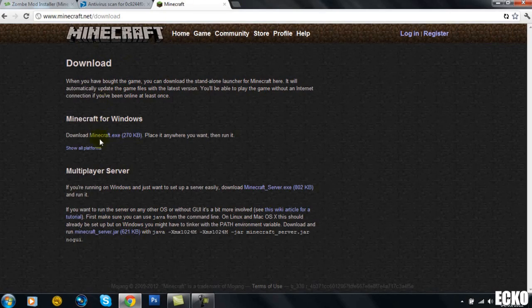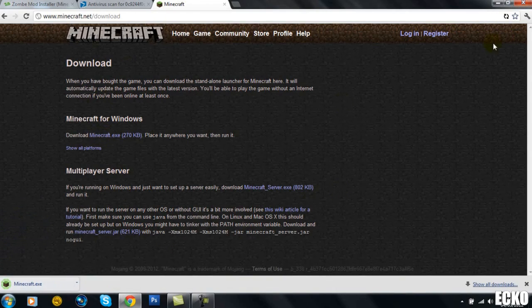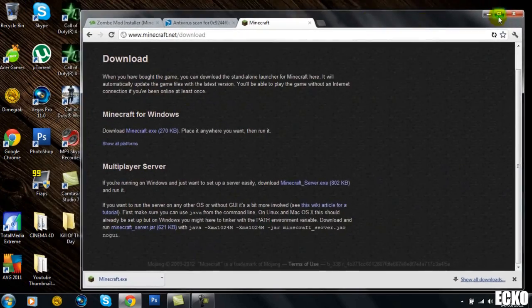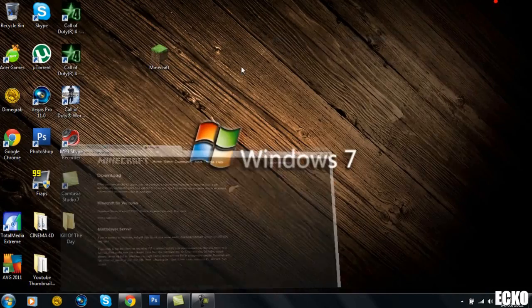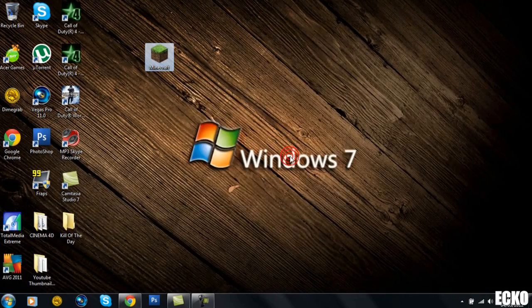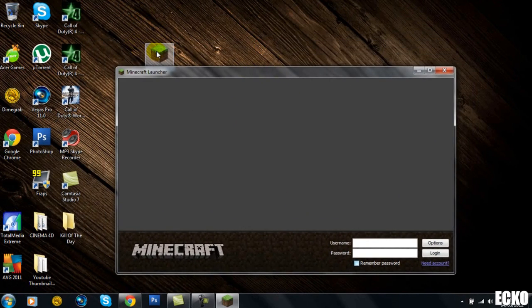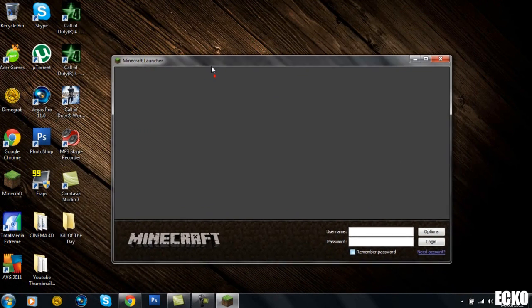So I want to go to Minecraft. I want to install it. Basic installation. Very fast download right there. I just want to download this and then close that. If I double click this and click run, as you can see, I had my login info there before, so I'm going to have to re-log in. And let me just place that back over there.